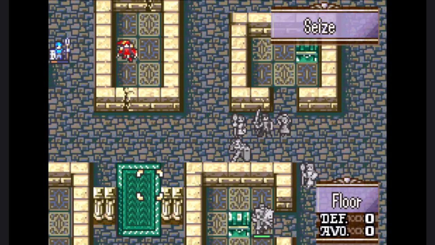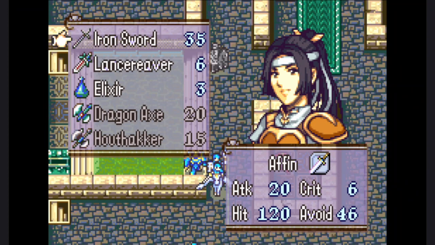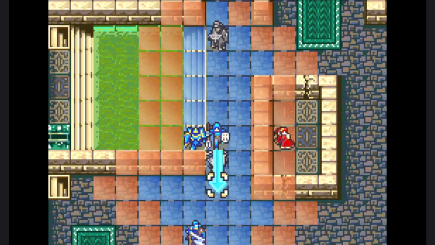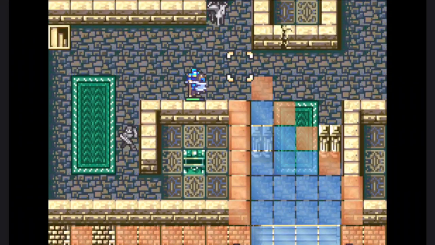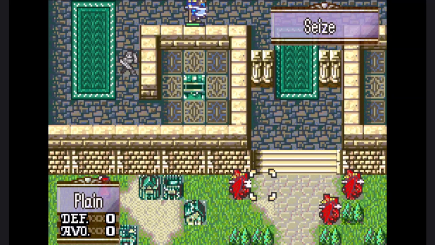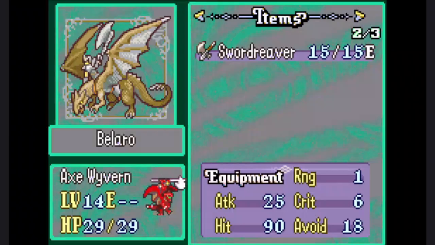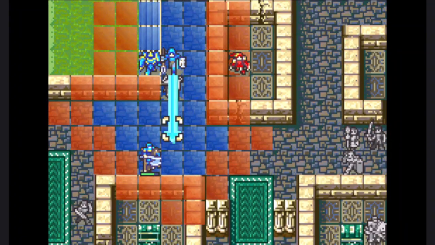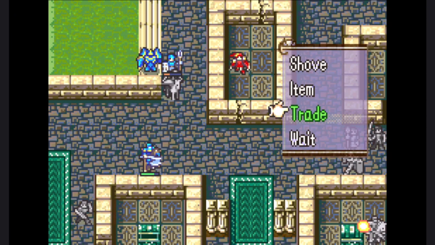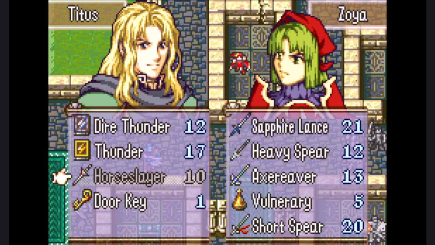Okay, we're gonna have to form some kind of defense here. Yeah, go ahead. There, that should work. That'll help you. So as far as anybody's gonna be able to come up, we're still gonna go ahead. Yeah, you got nothing to heal with. That's fine, though. Yeah. What do you have? Sword Reaver, huh? Actually, almost want to... Actually, you know what? Trade. Vulnerary. You're not gonna need the Horse Slayer for right now, I don't think.